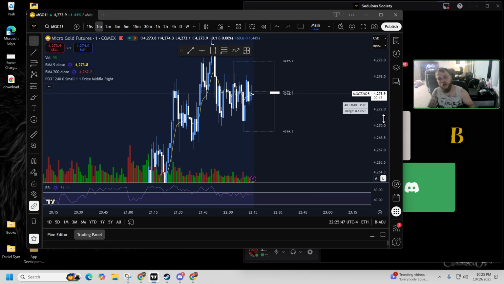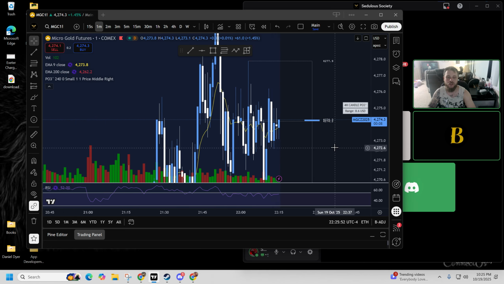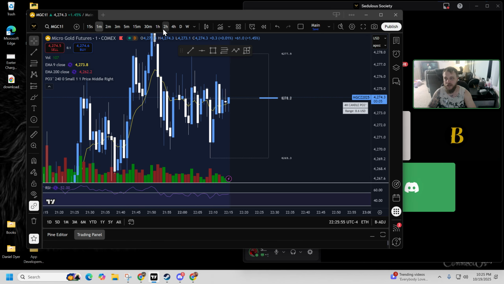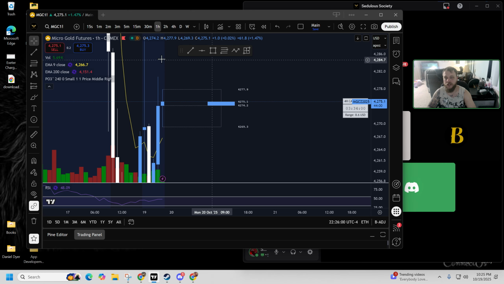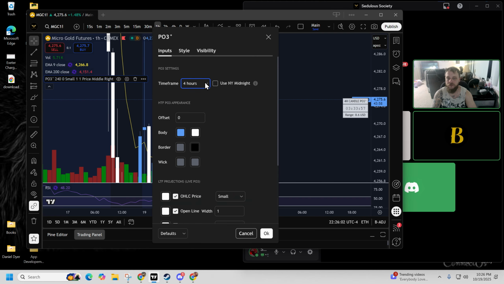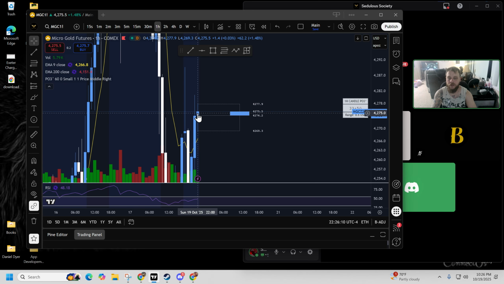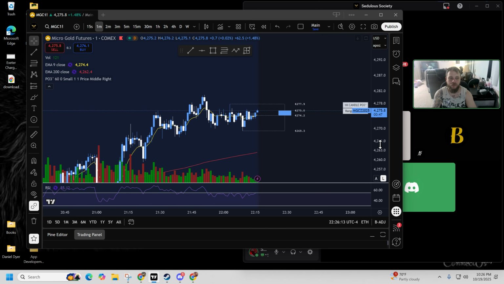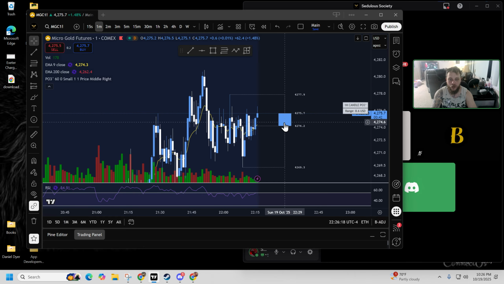But the way it works is these candles literally go into each other, right? And because these candles go into each other, we can assume another candle. Now, this higher time frame candle, when we break it down, does the same thing, right? So let me change this to a 4-hour candle. Let's change it to a 1-hour candle, right? So now it's based off of the 1 hour. That's what the 1 hour looks like. Now we go down to the 1 minute. That's what the 1 hour is made from, the 1 minute, right? The 1 hour looks like this because the 1 minute candlesticks look like that. Does that make sense?